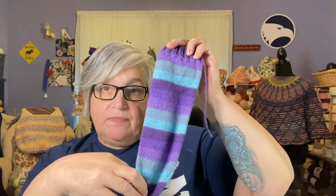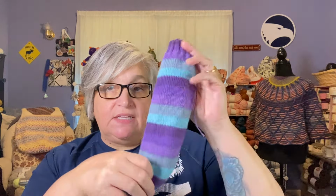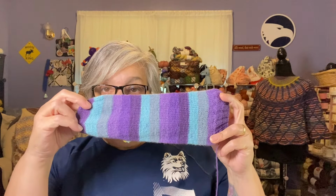It's beautiful. I have to see. I have a lot of Stroll from Knit Picks, so I have to see what matches best. I could go through all my scraps, but I hate doing that because there's too many. So that is that works in progress.